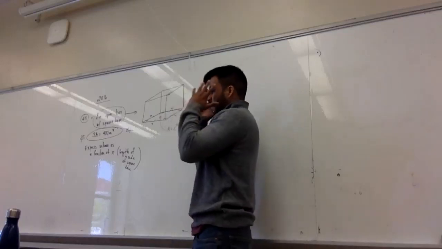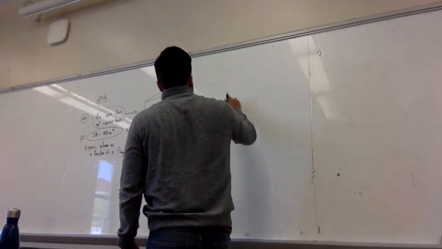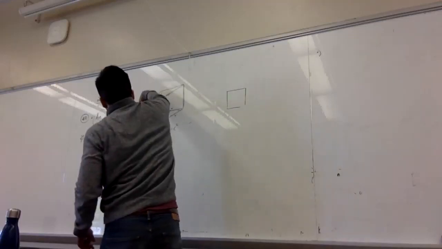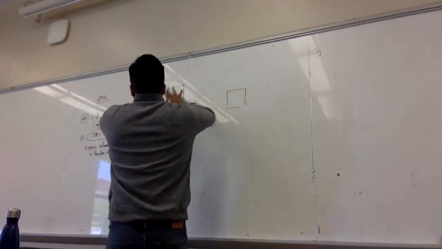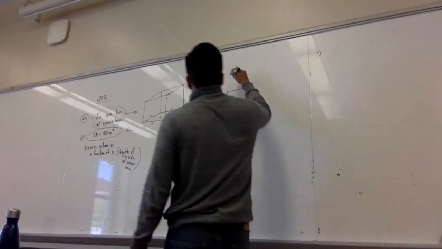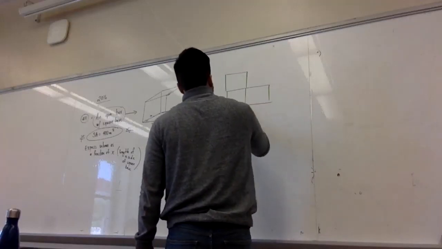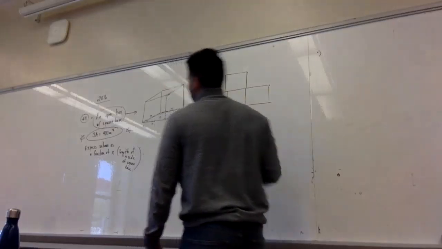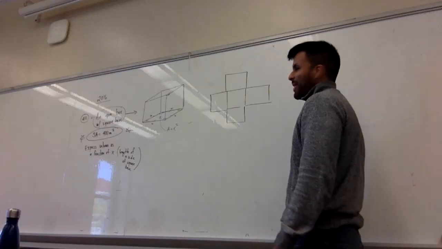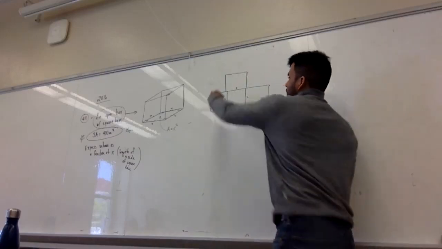Now what you're going to have to visualize is, let's say I want to take this box and find the surface area. So what if I cut the corners, the edges, and flatten the box? I want to recycle. I'm trying to be a good citizen of the world and recycle the cardboard. So what happens? I get something like this. I know this is x, this is x, this is x, this is x. I know these lengths are x.